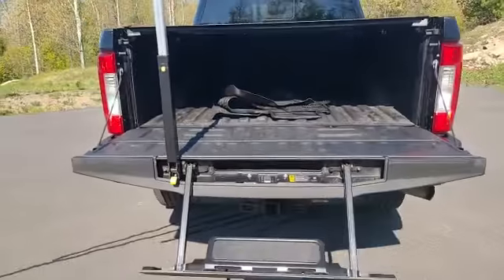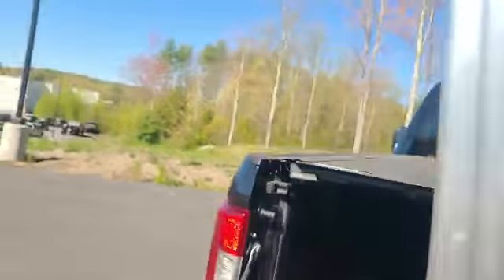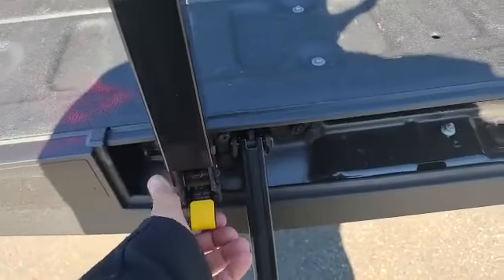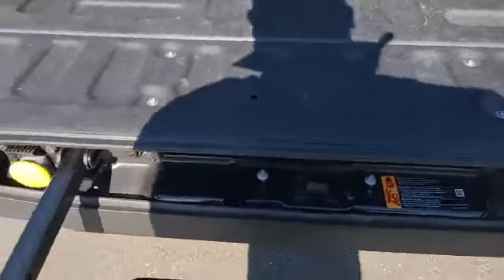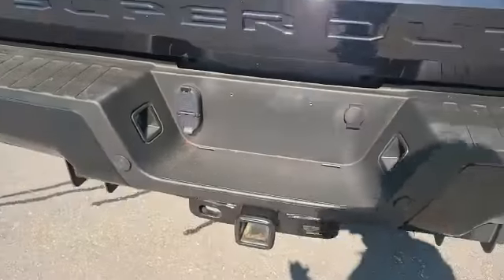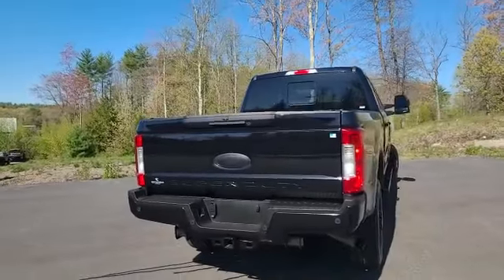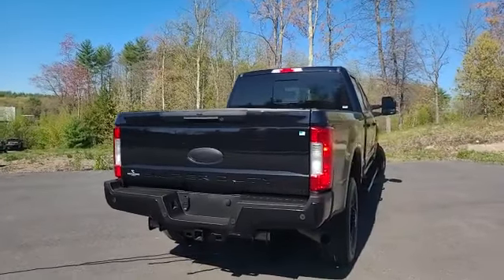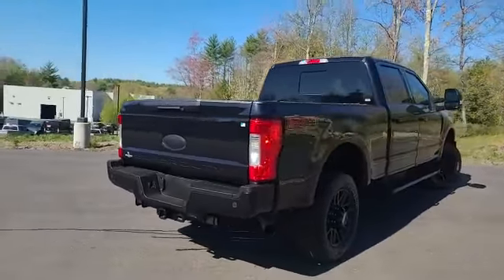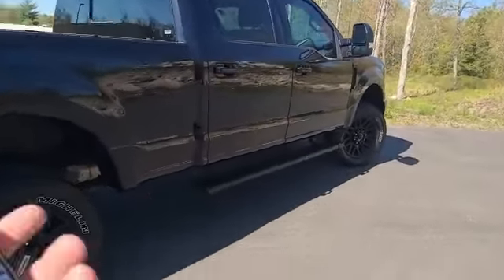The step is quick disconnect — you push it down, pull the lever, and put it back in. You've got multiple backup cameras and your full tow setup. It does have remote start; hit the button twice and the truck is nice and warm for you by the time you get in. Hit it twice again and it shuts right down.